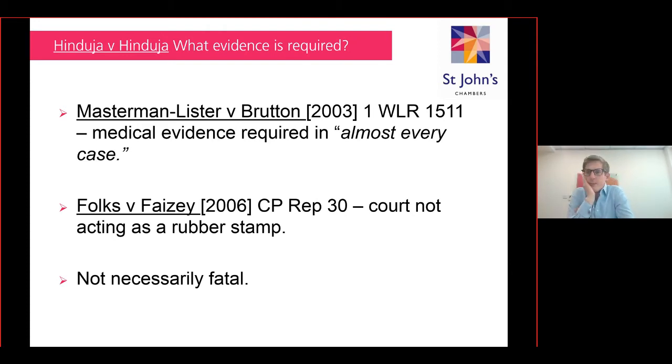On the question of medical evidence, it seems persuasive that this should be produced in pretty much every case. Not least because capacity is assumed unless it is proven to the contrary. However, the practice direction of 21 is quite equivocal on this question. In relation to applications using the certificate of suitability, i.e. at the same time as you're issuing the claim, it says that a capacity report should be included, if relied upon, when filing the certificate, which seems fairly obvious.